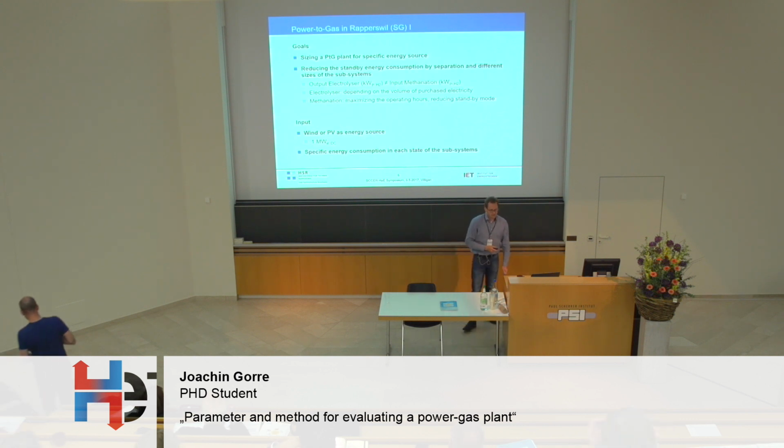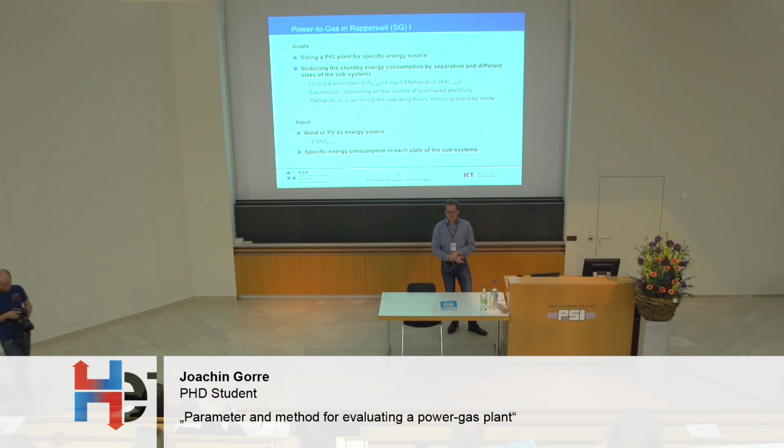Okay, I have brought you two examples. A power-to-gas plant, for example, in Rapperswil, where the University of Applied Sciences is. I sized a power-to-gas plant with, for example, a 1 megawatt PV plant and a 1 megawatt wind turbine in Rapperswil. I think maybe everybody knows Rapperswil is not the best area for wind, but to have an example, I chose these two renewable energy input sources.